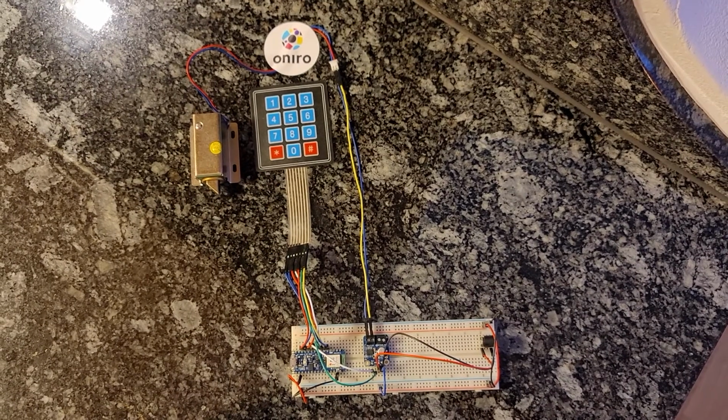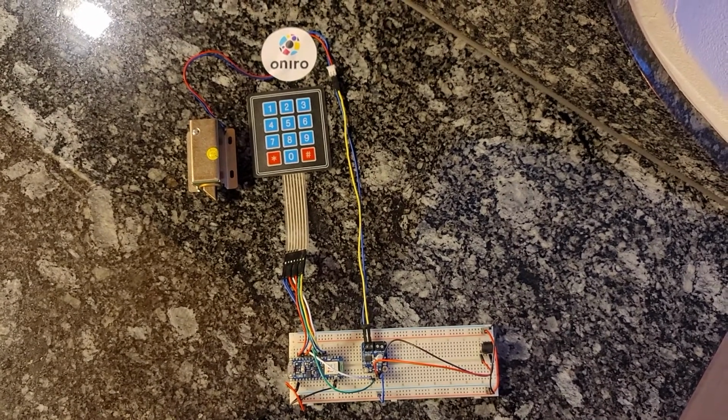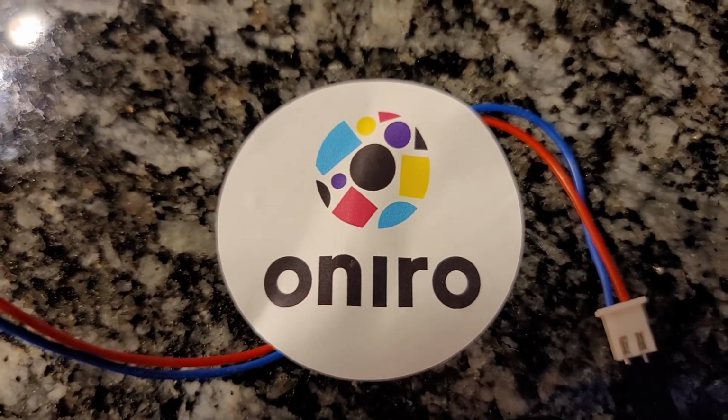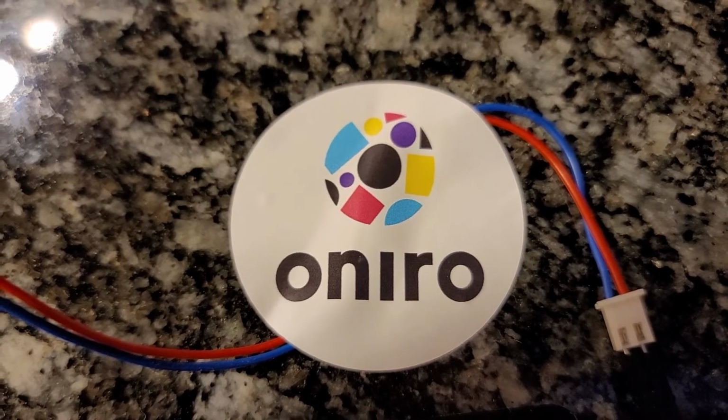Now we are missing just one more component, but maybe the most important component of all. It's the Oniro operating system, this time running on top of the Zephyr kernel, and of course the DoorLock software.